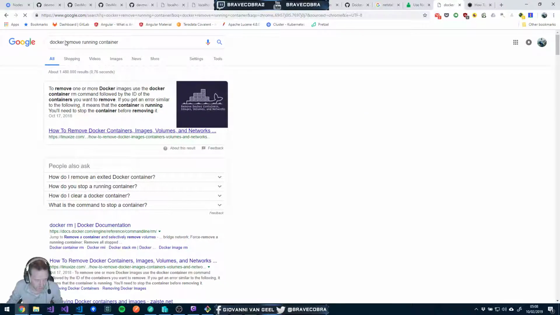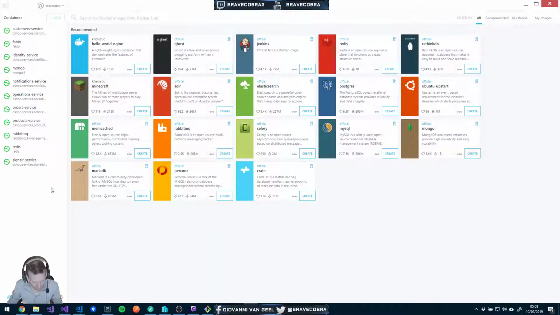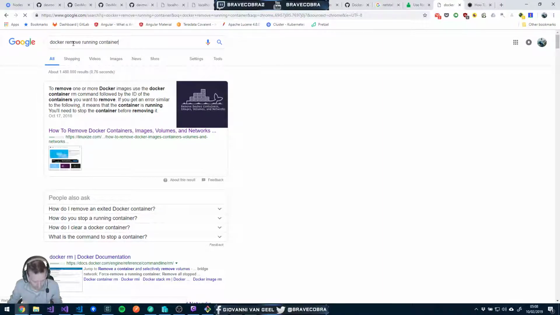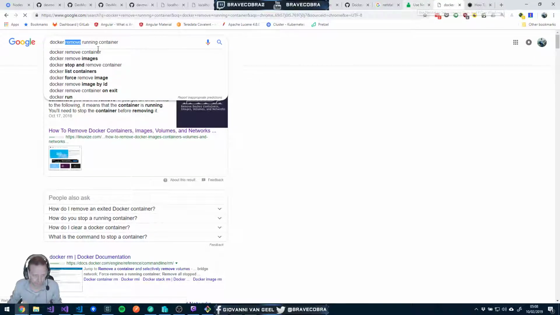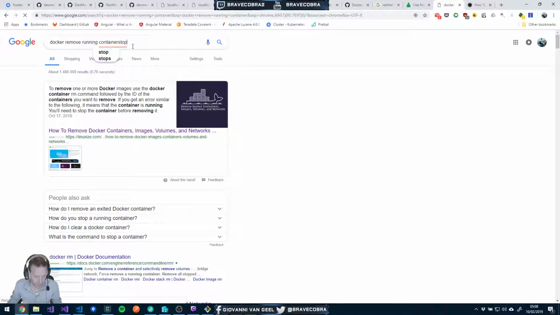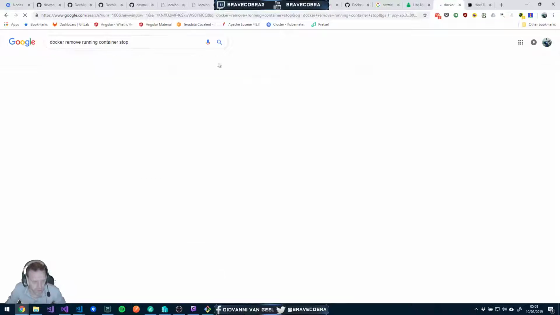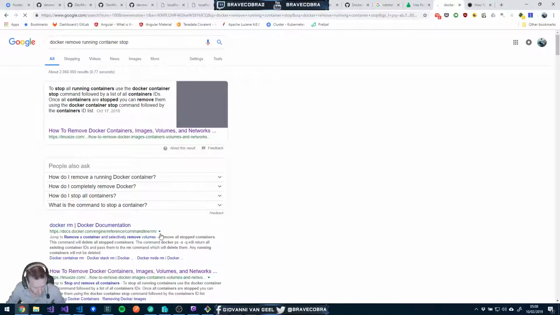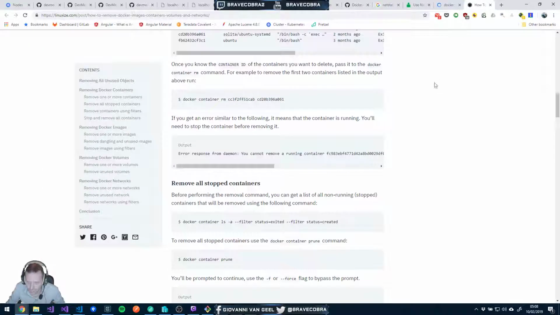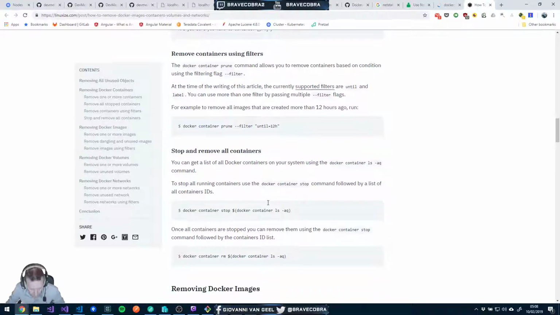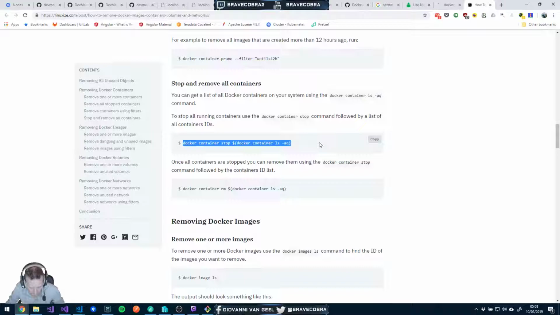No, it's not remove. Stop. Come on. Man. Somehow my computer is really slowing down now. Yeah, that was the one I was looking for.